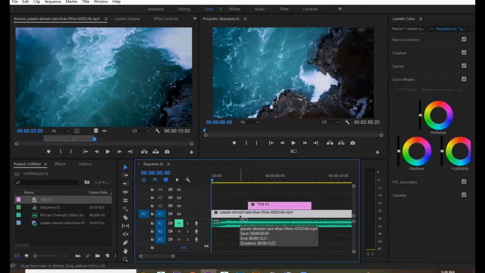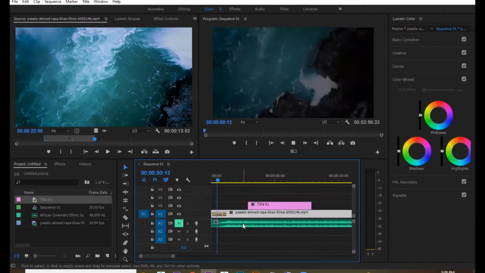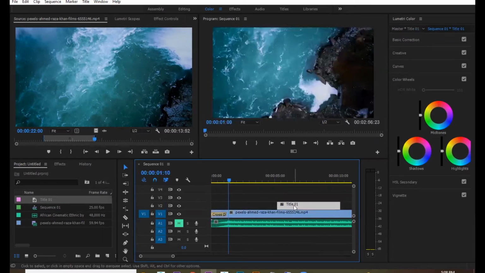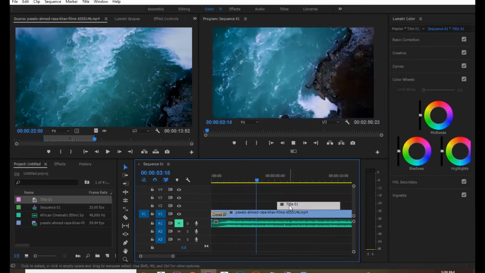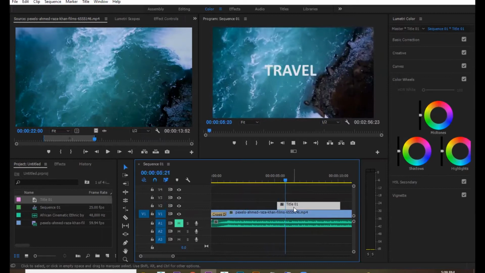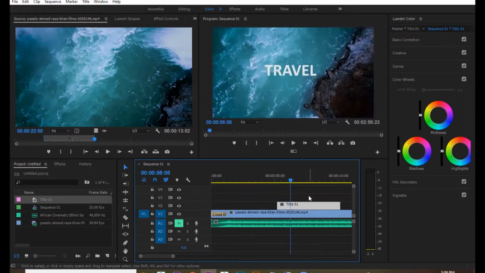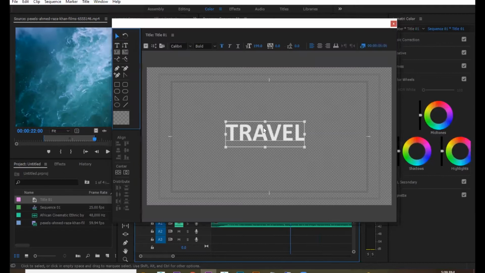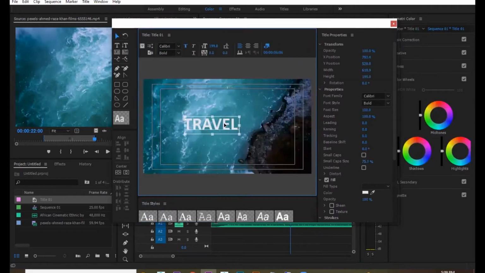We need to do Control D, right? Select it, so a dissolve happens. Then slowly go. When it reaches this area, my text should be visible. I like to place the text a little bit to the left side.